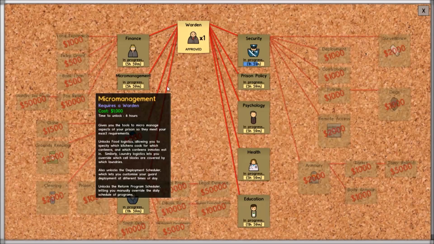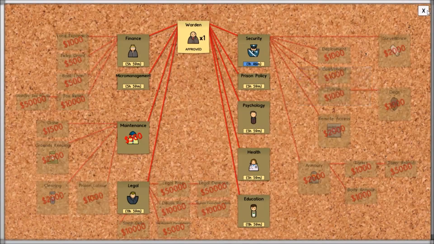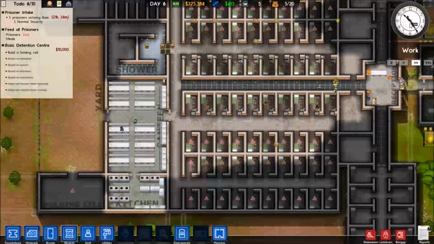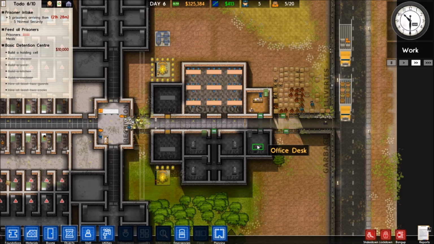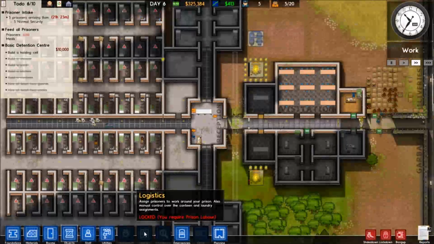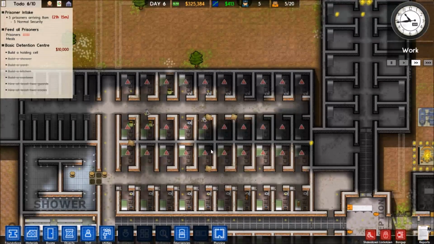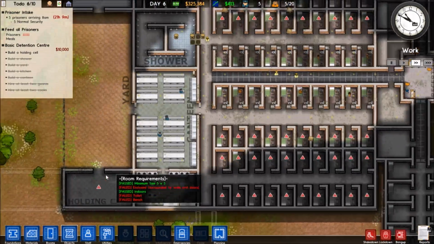How are we doing with things over here? Still have time. Okay. Alright, it's taking a bit longer than I thought. So we'll kind of cut down on the number of things. This is going to be the chief's office. It seems appropriate for some reason. Yeah. Logistics. Alright, so basically, this prison is going to be hell for a while. Let's wait for that to finish.